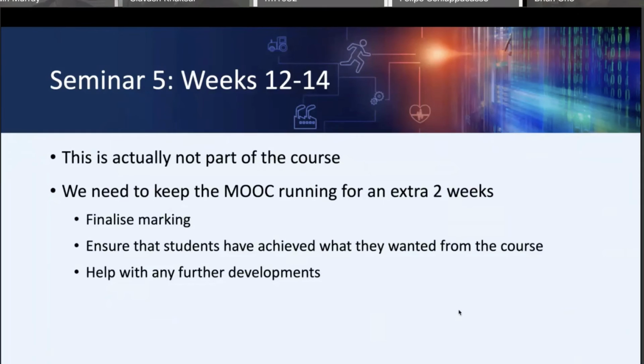So you should have submitted your final report. Everything should be done, but we've got to keep the course open for another couple of weeks so that we can mark it and get the results back to you, make sure everything's cleared up. So during those 2 weeks, we will continue to have these discussions, and during that time, Dr. Valerie Maxwell will be talking about big data, how to use cloud computing and other issues along those lines. So we'll be meeting with you right up to the close of the course in week 14. I think from memory it's September 29th. Sorry, I can't remember exactly, but it's about 4 weeks away.